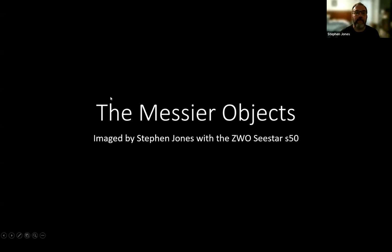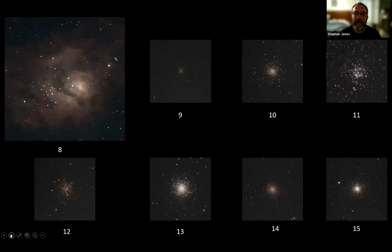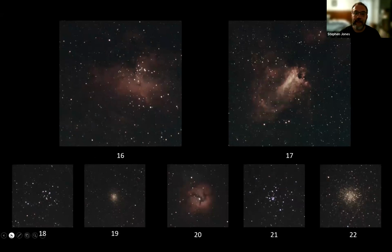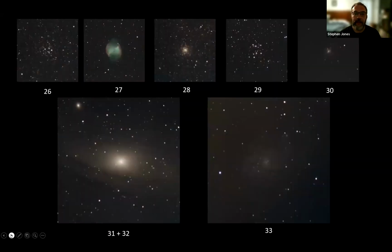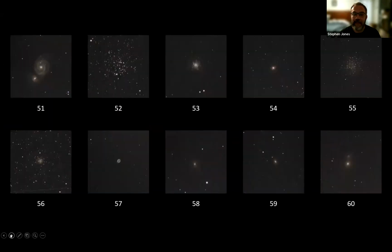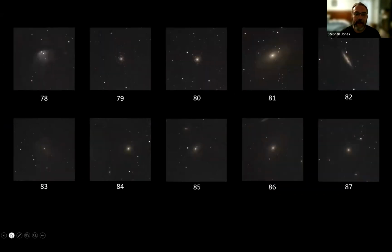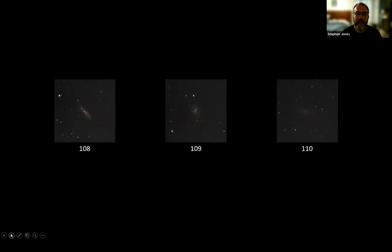Believe it or not, I'm just going to click through this really quick. Since I have gotten my Seestar, I have actually observed all 110 Messier objects with it already. If we click through very quickly, there are multiples to a page. These are not great images, even by Seestar standards, but I've got them, and it's incredible that I was able to do this. Every one of these images was taken from my backyard here in the city. Some are better than others, but the fact is simply that I did it. I got all of these objects that I've been observing visually for many years, and now I have photos of them all, taken from my backyard with minimal effort, thanks to the Seestar.